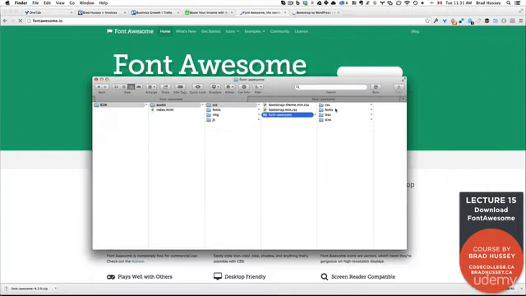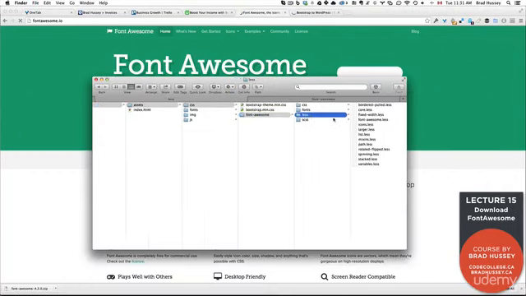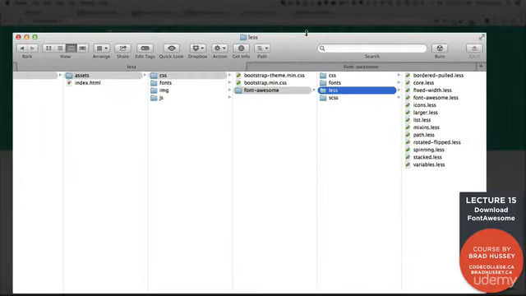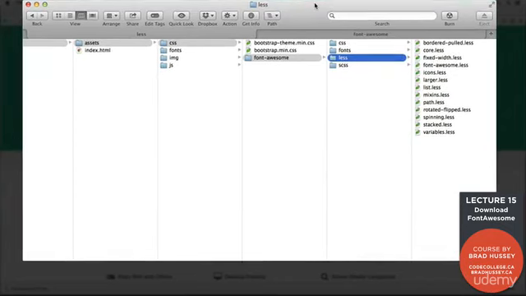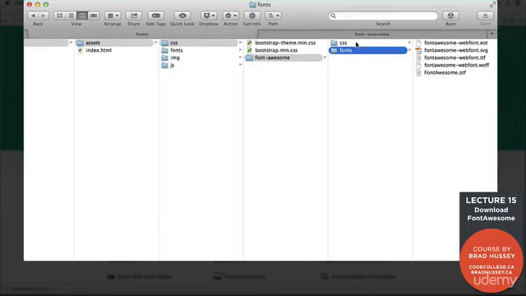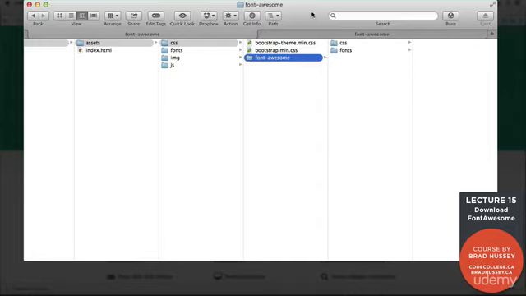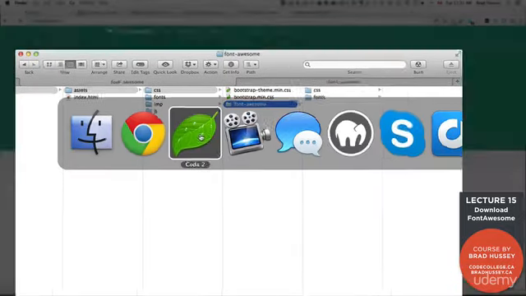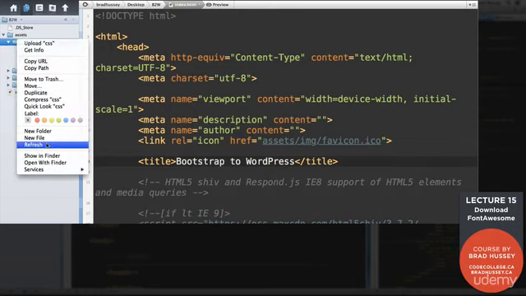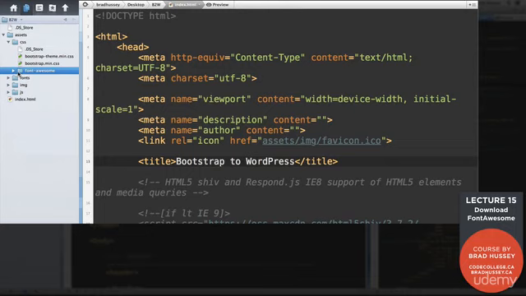Cool, so now you have a few folders in here. There's a couple things we don't actually need. Less and SCSS, those are a couple of CSS languages that we're not going to be using in this course. We're just going to be using CSS and fonts. So go ahead and wipe those out. All right. Now we have everything we need, and we'll need to go to our code editor and create a reference to that folder so that we can actually utilize our icon fonts.